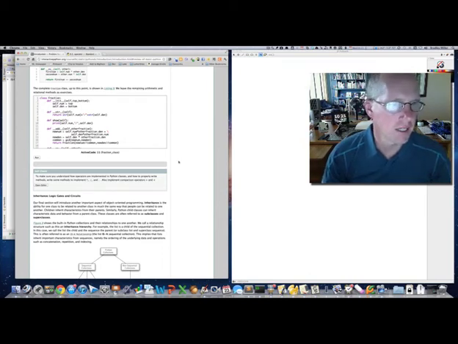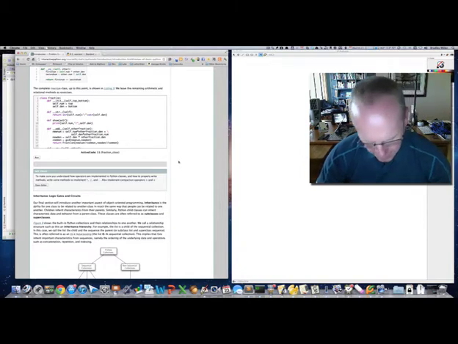Okay, in this self-check, I'm asking you to implement some methods: times, divide, minus, and also some comparison operators, greater than and less than. The reason that we want to implement these as operators is because we want to make our fraction class as user-friendly as we can. If you're working with fractions, it would be nice to just be able to say fraction 1 plus fraction 2, or fraction 1 times fraction 2, or compare them using the normal less than or equal to symbols that we find on the keyboard.